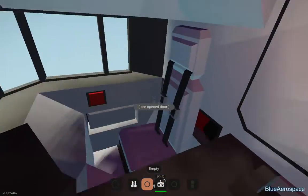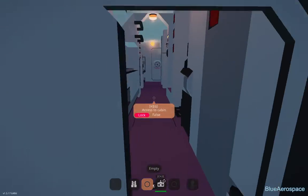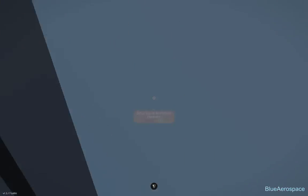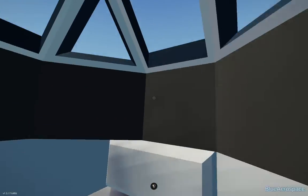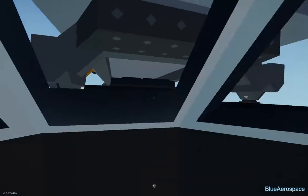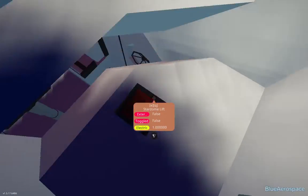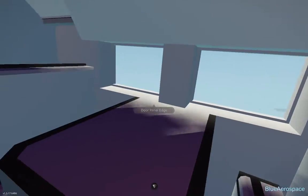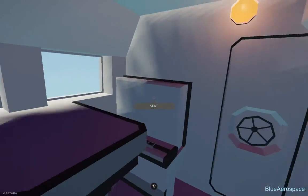And I'll show you the rest since we're here. So I was showing you your kitchen, every equipment. My favorite part here, the Star Dome or Sky Dome. Just an observatory bit. I find it very neat. It's very simple. I've made it at some point. I liked it so much I made it in almost everything.